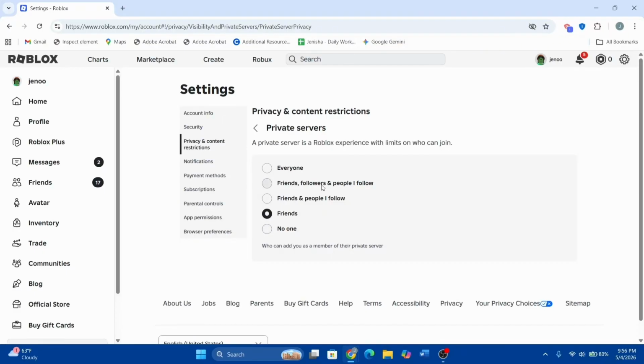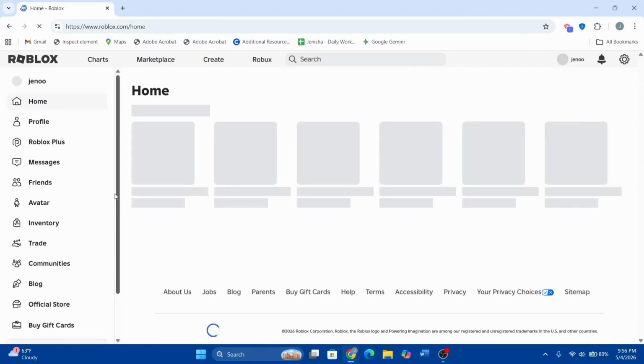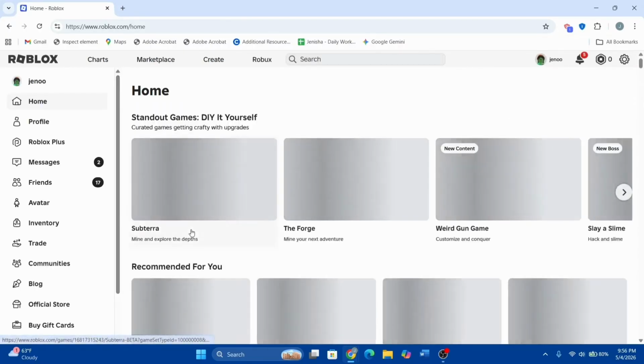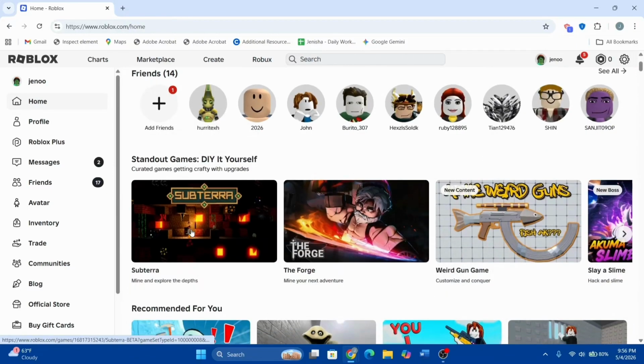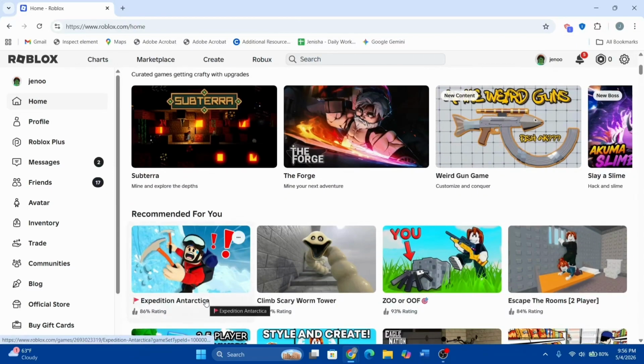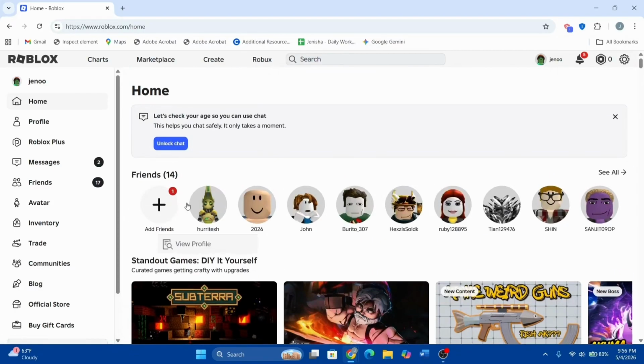And this visibility and communication section is to maximize privacy. Note these options are restricted and sometimes may be applied automatically in some regions, for example, UK or age settings, but usually this is how you should be able to do it. And if that option is not available, sometimes it's automatically applied as well. If that option is available, you can set it to on and that should do it.